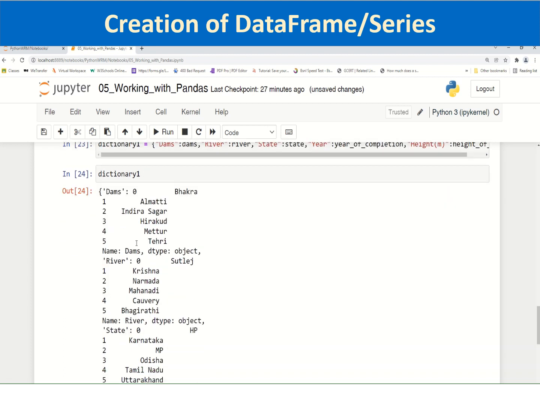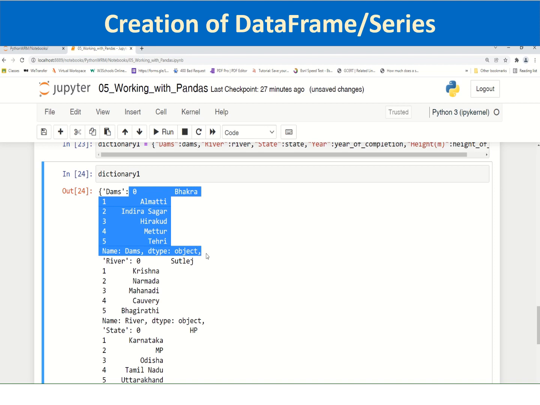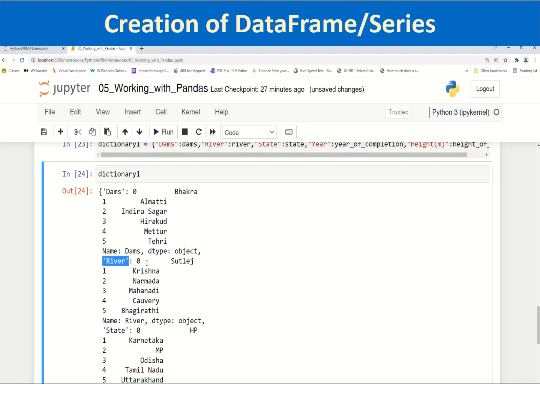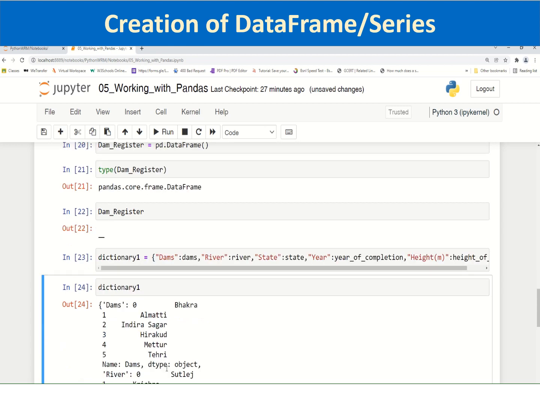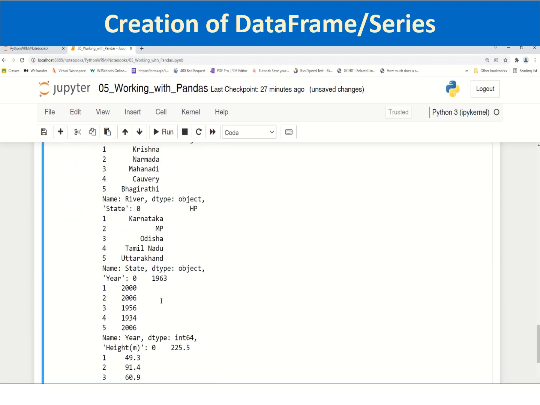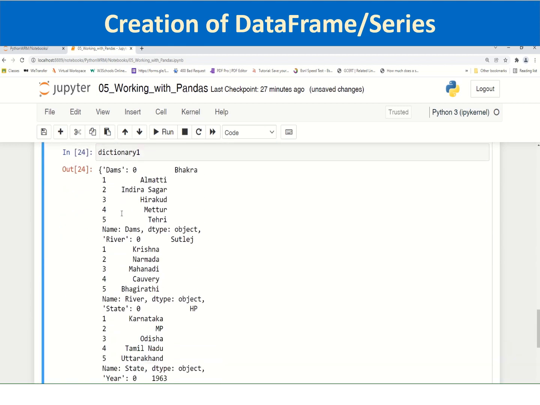So this dictionary, after each key, it is printing the series. For the river key, you have the series of rivers which we have defined here.